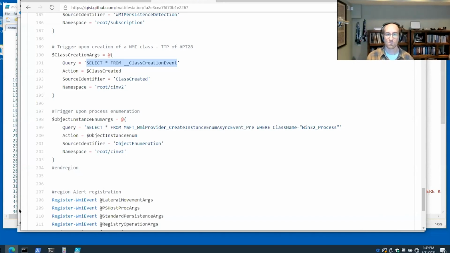But I think I can say with high confidence, having investigated this in pretty good depth a while ago, that in the case of generic lateral movement, so using the create method of the Win32_Process class, and WMI persistence via permanent event subscriptions, those will consistently launch as a child process of WmiPrvSE.exe.